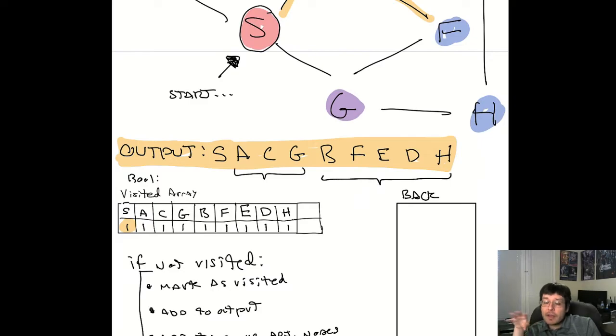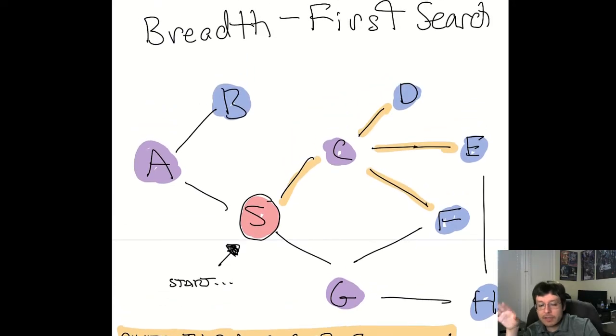Well, every time that you hit a node, a vertex, and you were adding adjacent vertices to that. So for example, when we got to C, we added D, E, and F. We didn't add S at that point because S was already there, but we did add D, E, and F, and I just added them in whatever order I wanted. In fact, I think I said counterclockwise, right? That order that you add things in, if you add them in a different order every time, may give you a different solution.